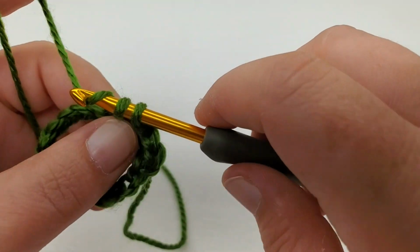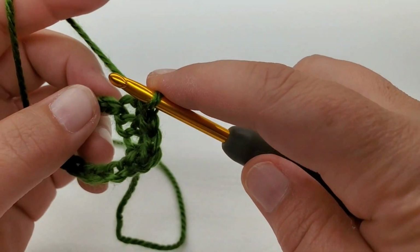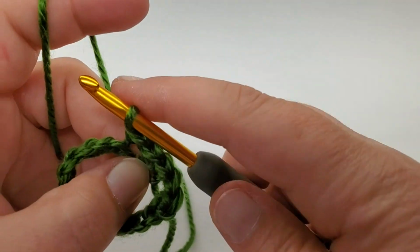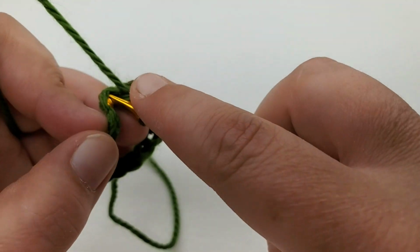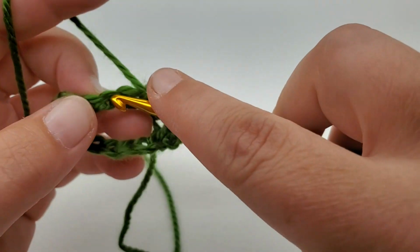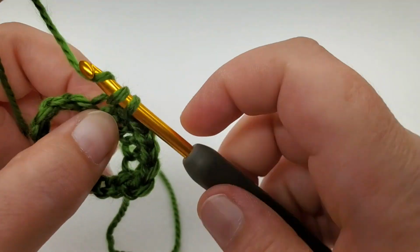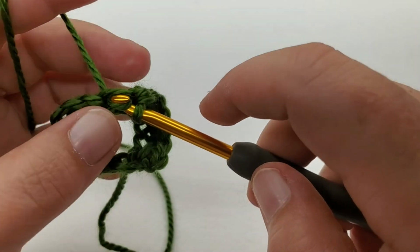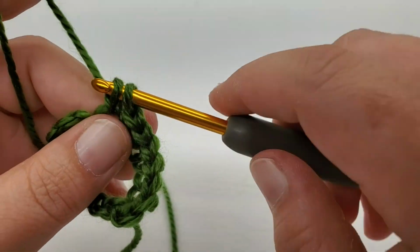And it's up to you. You can work into the back hump of your chains. I'm not going to, just for simplicity and tutorial. But go ahead and just work one single crochet in each chain all the way around. Well, I'm going to go ahead and explain why I said that.